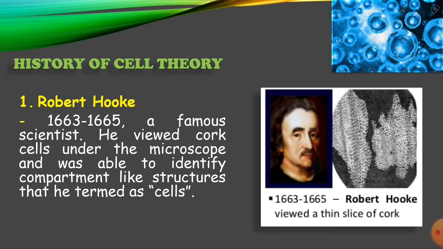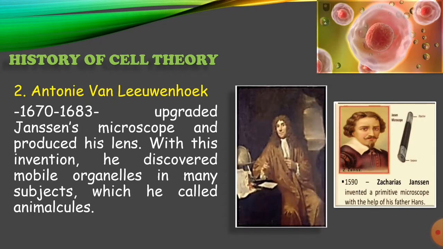The cell theory is a scientifically and universally accepted theory that was formulated and proposed in the mid-17th century. And this is one of the most fundamental principles of biology. 1. Robert Hooke. Hooke termed the word cell for describing biological organisms because he said they resembled monks' cells. 2. Anton van Leeuwenhoek is commonly known as the father of microbiology, as he was the first person to ever see microorganisms. He later improved and updated Zacharias Janssen's microscope and produced his own lens, and thus contributed towards the establishment of microbiology.